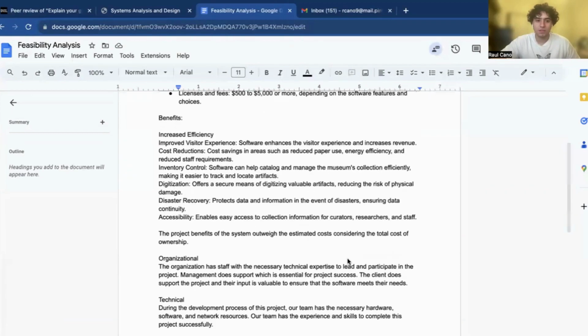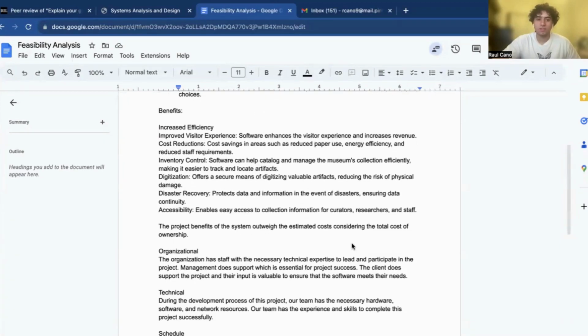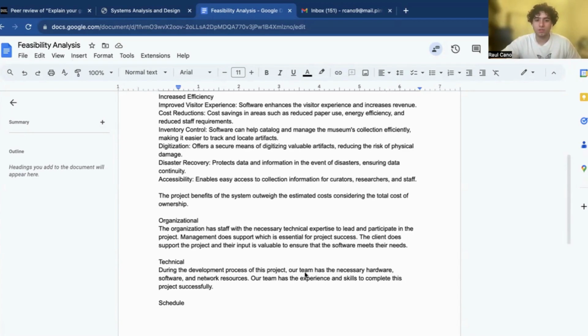The benefits are increased efficiency and improved visitor experience. Software enhances the visitor experience and increases revenue. Cost reductions: cost savings in areas such as reduced paper use, energy efficiency, and reduced staff requirements. Also, inventory control software can help catalog and manage the museum's collection efficiently, making it easier to track and locate artifacts.